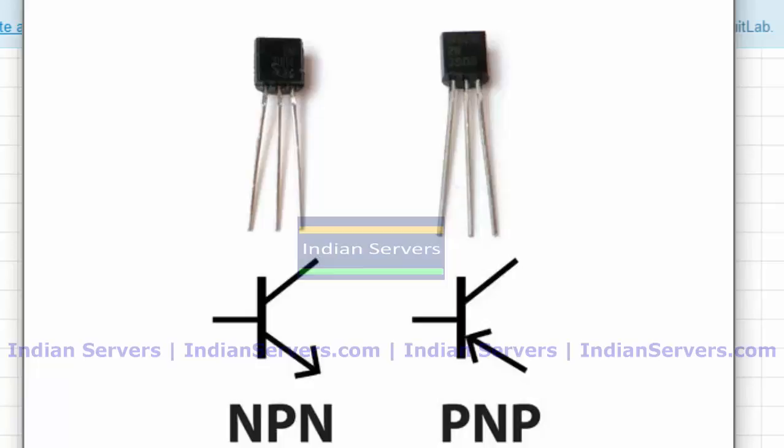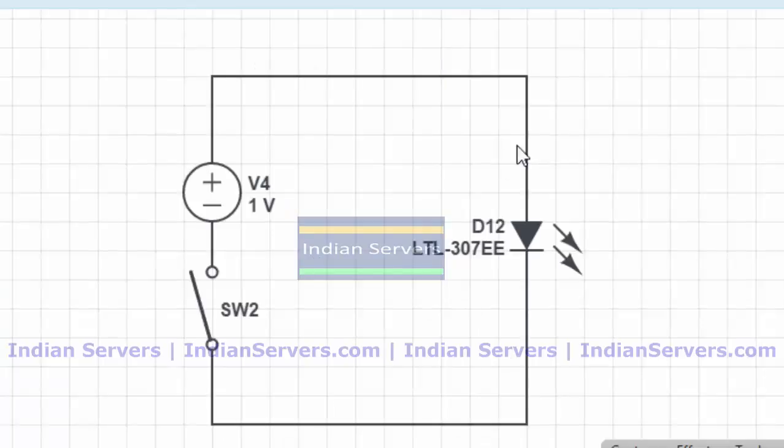So let us consider a small circuit where LED is connected with the battery via a switch. So whenever this switch is pressed, the LED will get turned on. But coming to embedded systems or automated machines, everything should work automatically. So here I'm using a manual effort or some force on the switch to turn on the LED. So to make it automatic, this switch can be replaced by a transistor.